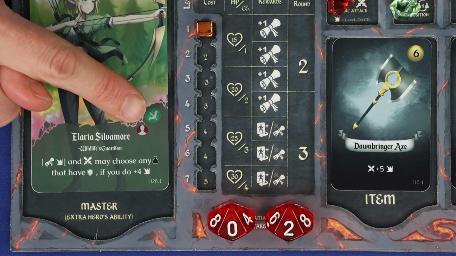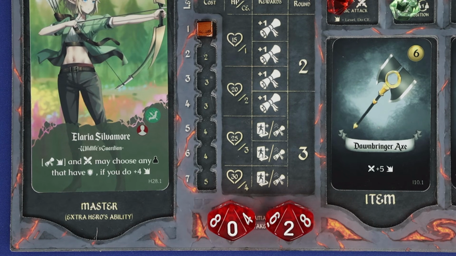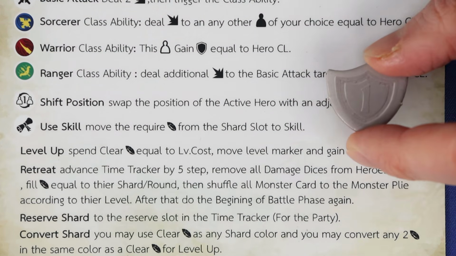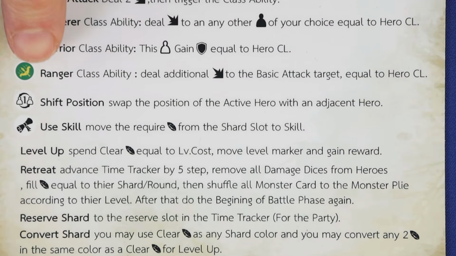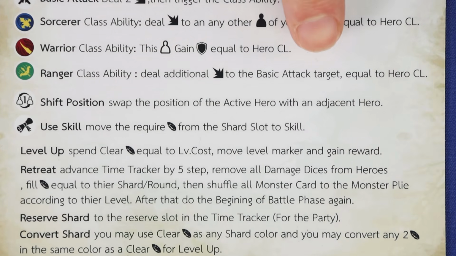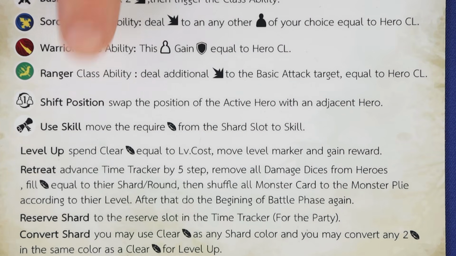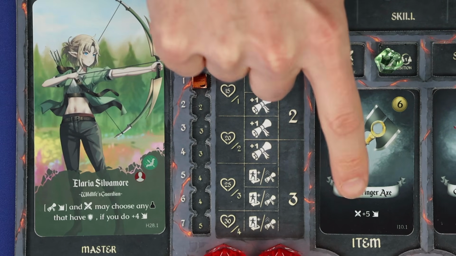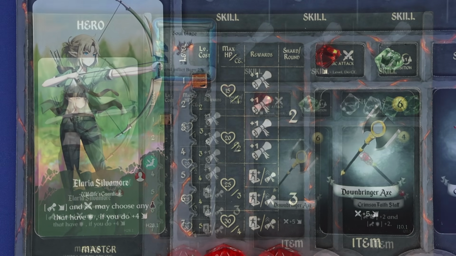Finally, depending on your class, there is an additional bonus for your basic attack. For a sorcerer, that's to attack a second enemy with the same basic damage. For a warrior, it's to gain shields based on your basic damage. And for a ranger, it's to double the basic damage of the attack on the same target. Be clear, these bonuses are based purely on the basic damage as listed in this table. They are never increased for items or powers.